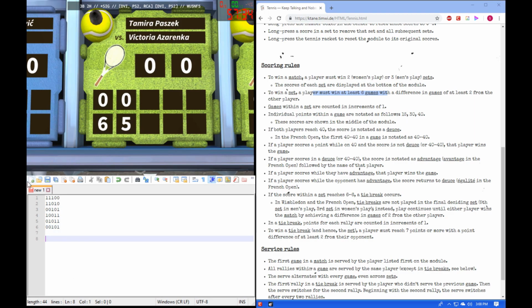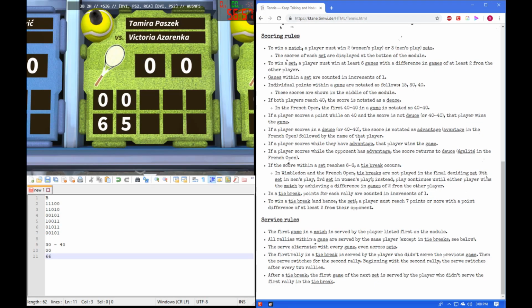So we have 6 and 5, so that means, let's see, 0-0, 6-5. Bottom is serving right now because that's an odd number. 0-0. Women's playing green. So what we're going to do is, okay, bottom's going to score 3 times, so that's going to make it 0-40. Then top is going to score 2 times, making it 15 and 30. And then bottom is going to score again, making it a win. And so the score goes from 0-5 to 0-6.